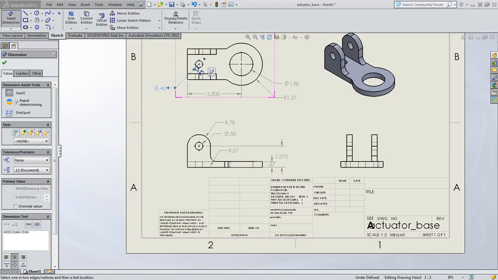This is a good example of maybe we didn't smart dimension this. That should not be reading 0.46. But we can't modify that here in the drawing. We need to go to the actual model that is causing the drawing to occur. That's where the problem lies. So if this number were correct, this is where we would want it. So leave it there, and we'll go change the model, update, and this will be a good example of how we fix these problems.